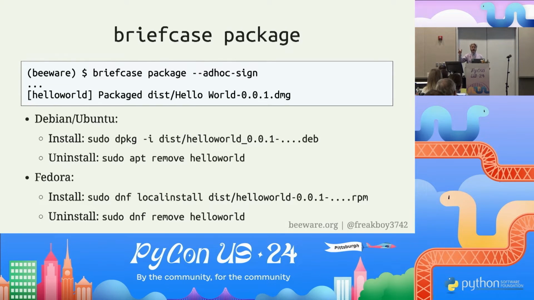So open up that dist folder in your file manager and double click on it. If on Windows, it will then walk you through the familiar installation process, the installation dialog you see when you run an MSI file. On macOS, you'll get a little mounted DMG file, and you can drag your icon over to the applications folder. On Linux, you'll have a deb or an RPM. You can install that package with dpkg or apt, whatever your local conditions require. So that's the next step. Flags down, stick them back up once you've got an installed version of that app. And when it has been installed, for example on Windows, you could go to your start menu and you should see a Hello World option in your start menu.